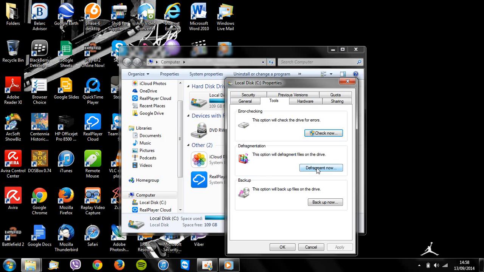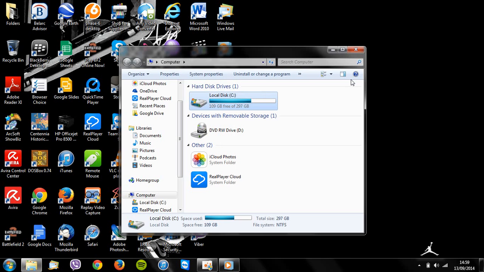Now this is also very good because this will look through your computer to see if there are any system files which are out of place, and what this will do is break out all the files and reorder them correctly, so it's easier for your computer to find the most important files it needs rather than having to look through all the drive, which is very good, and it'll also speed up your computer. Now you can close this down, you can stay on my computer.